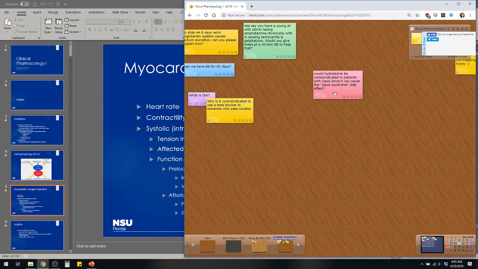Would hydralazine be contraindicated in patients with lupus since it can cause a lupus syndrome side effect? I would be very cautious in using it in those patients. It could be exacerbated there because, again, what kind of patients get lupus? White females, you kind of think about. And so those are the type of people that were more likely to have the lupus-like rash. So I kind of think about that as something I would probably not want to push. I would try to find a different agent to control that blood pressure.